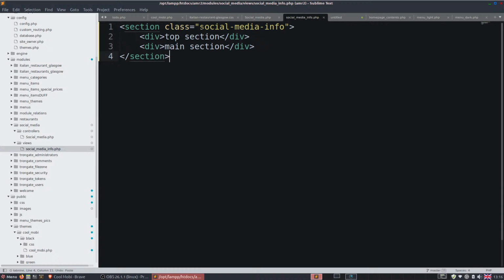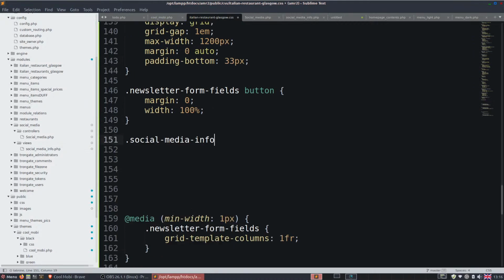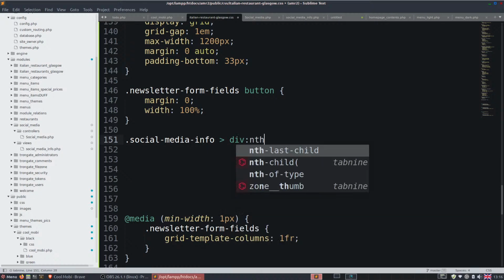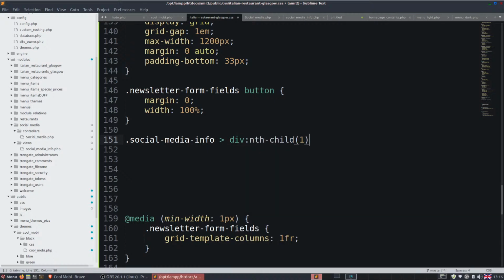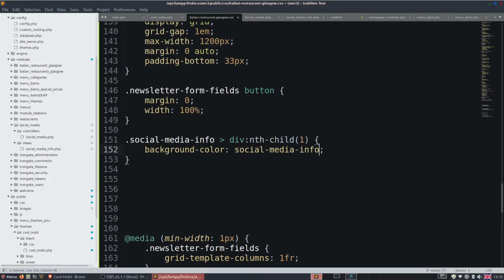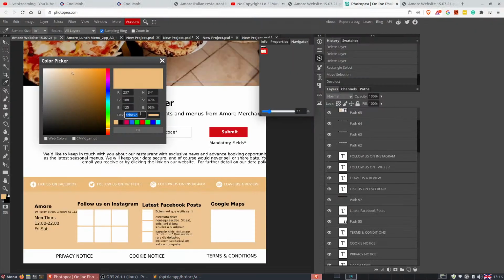Now, I'm going to do a wee bit of styling here. I'm going to say that for social media info direct descendant div of nth child 1, let's make it have a background color of, you miserable swine, of this.